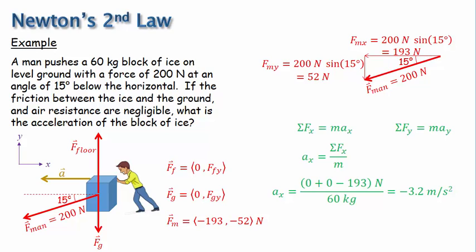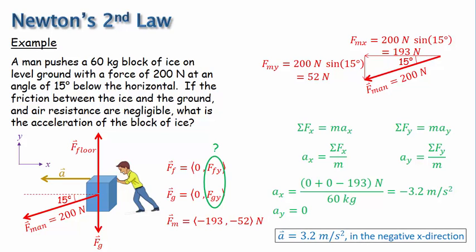What about the y component of the acceleration? Applying Newton's second law in the y direction, we can solve it for the y component of the acceleration like this. However, in this problem, we don't know two of the force components in the y direction. So we appear to be stuck, but we actually already know that the y component of the acceleration is 0. We actually recognized this when we drew the acceleration vector in the diagram earlier. And so that means the final answer is 3.2 meters per second squared in the negative x direction.